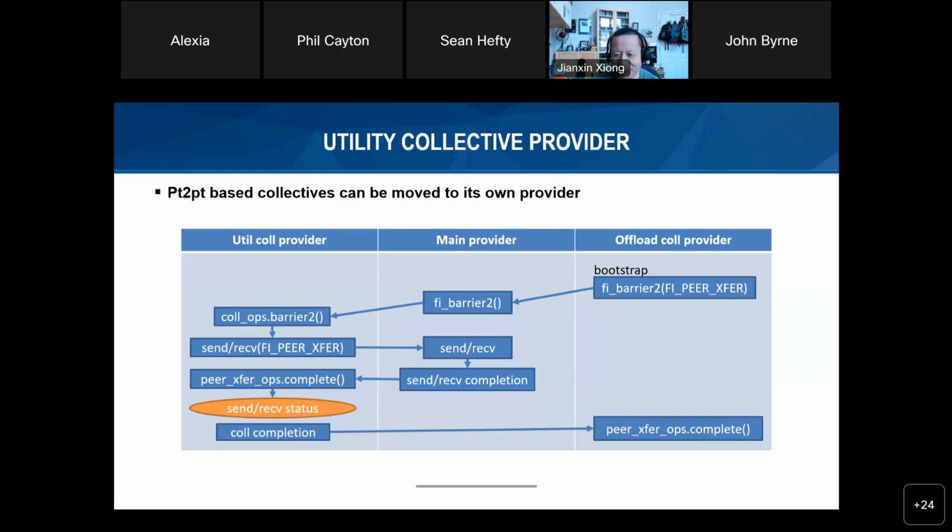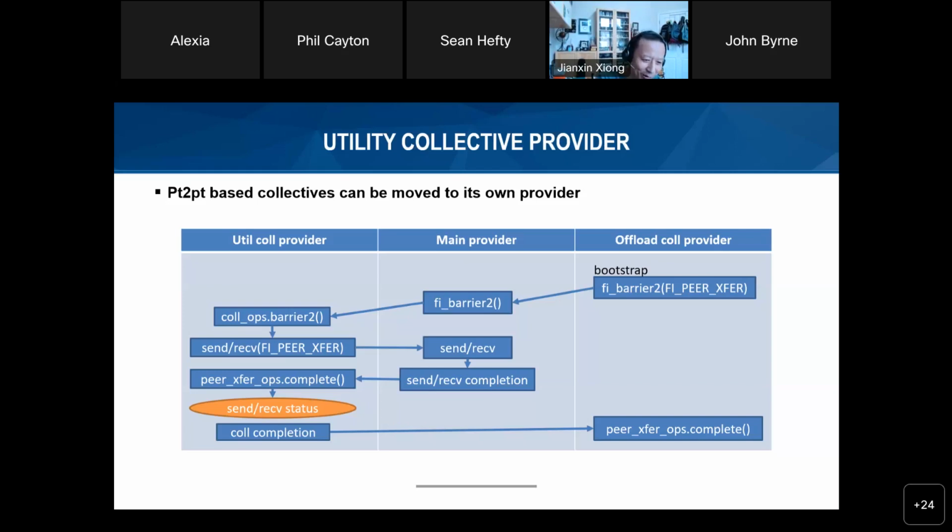However, if the offload provider, when doing the bootstrapping, needs to call FI barrier, it will call the main provider, and the main provider recognizes this is a peer transfer call from the offload provider. It can call the utility collective provider to call the barrier operation defined there.